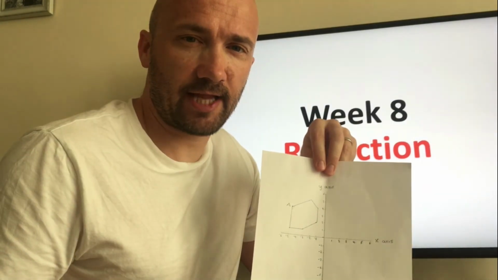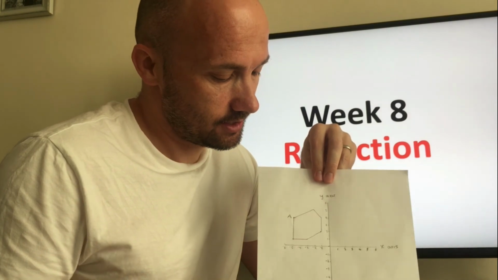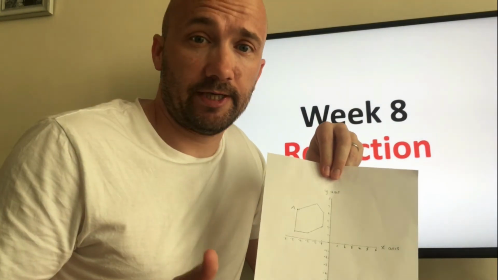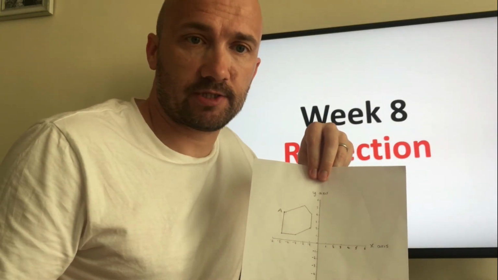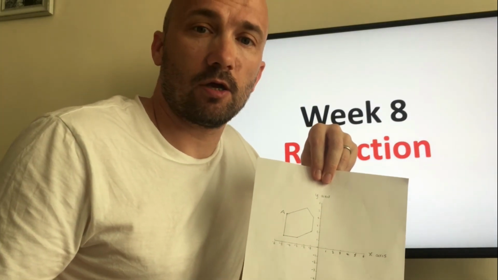And then you reflect that shape into the other quadrants or across the different mirror lines. And then it asks you to record the coordinates for each shape. We did coordinates last week. And then explain or describe the different patterns that you notice from your reflected shapes. Have a go. Good luck.